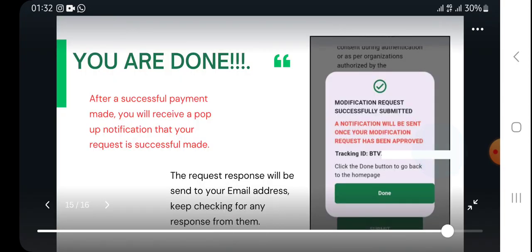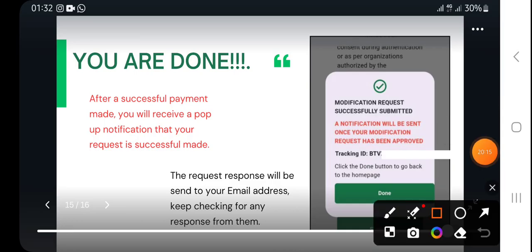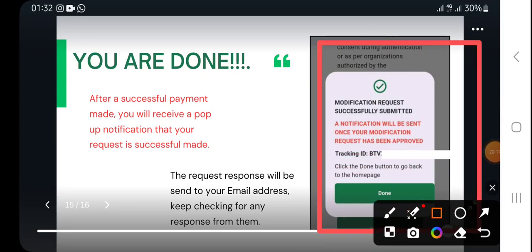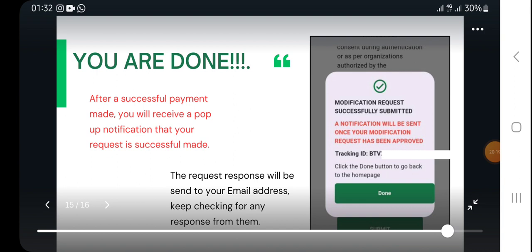After that, you are done. You will submit them. Once you have submitted them, you receive a pop-up notification that your request is successful. After it's successful, it will tell you your tracking ID, and you click on done.